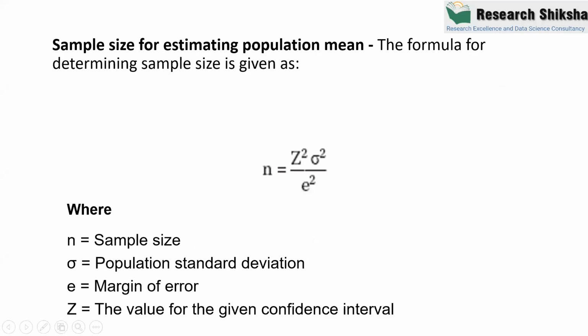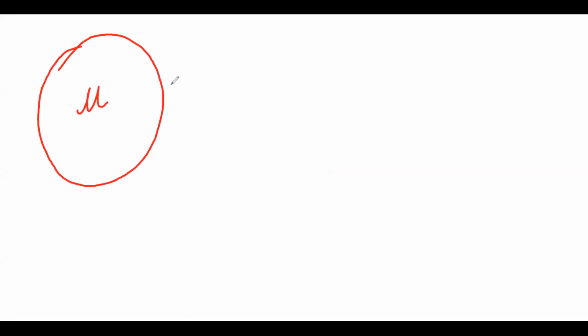Now I am telling you one concept from which we derive the formula for sample size. So let me go to the whiteboard and tell you the basics. First understand this, and then we will go to the formula side. Basically, this is a population, and suppose the population mean is mu, and we take a small sample from it and calculate the sample mean. Now the question is, can we say the population mean is equal to the sample mean? May or may not be.